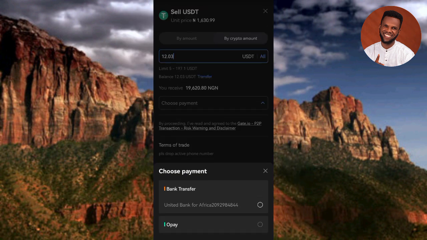So guys, now you can see my payment method is already there. I've already linked my bank account. In case you don't know how to link your account and you've not done it, I've already made a dedicated video on how you can add the payment method, on how you can link your bank account to your Gateio account. Just go over to the description of this video, or you can go over to the comment section. I'm going to be leaving the video link that will teach you how you can link your bank account to your Gateio account. Just tap on it, watch it, and you learn how to do it. So guys, let me select my bank account right away.